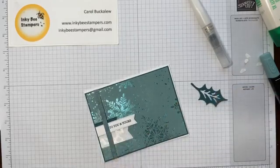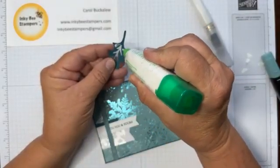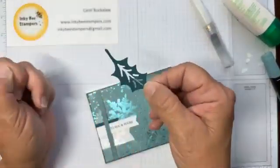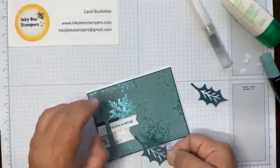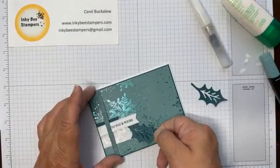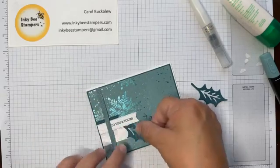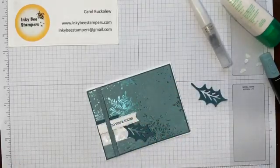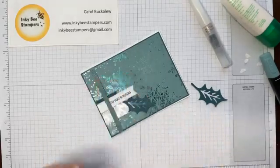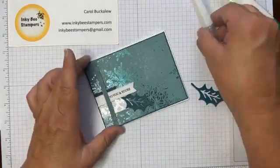Let me get a little bit of glue on the back here of this holly leaf. And when you're putting on die cuts like this, for flowers or leaves, whatever, you don't need to apply glue to the whole back of the flower or whatever it is that you're adhering. A little goes a long way. And I like that my leaves or my flowers, I can give them just a little bit of a curl up. It gives the card a little bit more dimension.